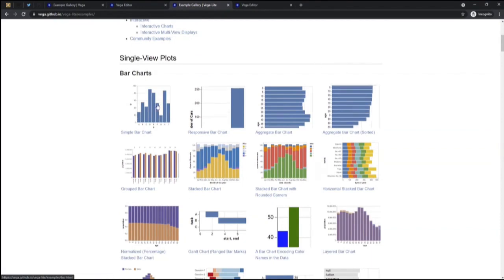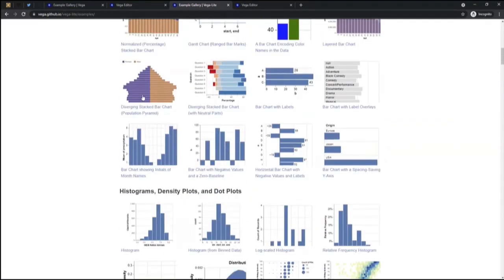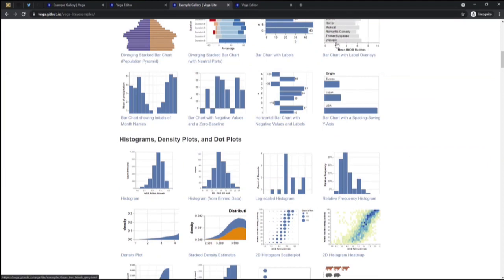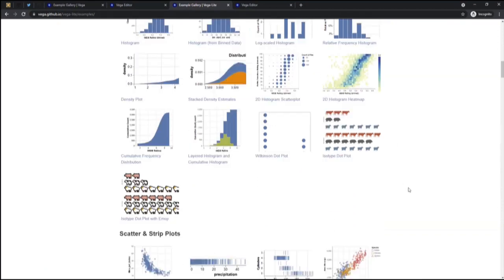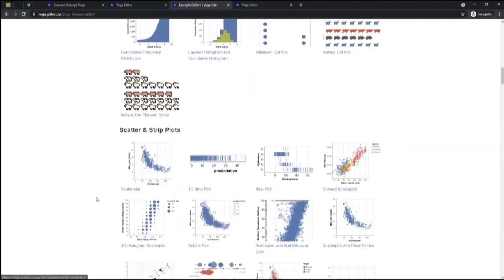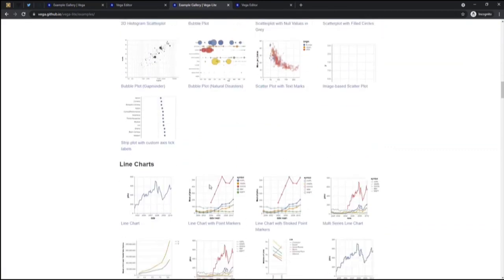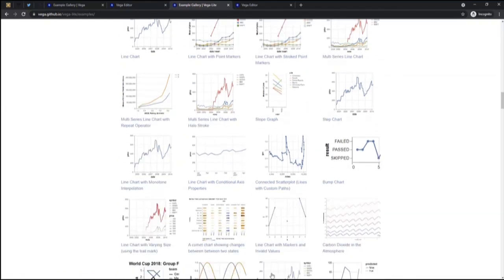But yeah, we can start with simple bar charts. We can copy paste these in. You can start to apply them to your data. So there's all kinds of scenarios, pyramid charts, diverging stack bar charts, putting your labels at the bottom if you don't want to have them on the side of the axis, histograms, density plots, histogram heat maps, all kinds of scatter plots, box plots, line charts. One of the coolest things is, I don't know if it's on here actually, they have what's called a trail mark. There it is.